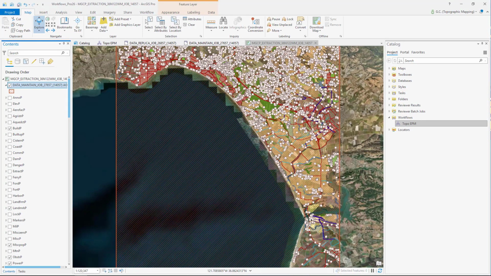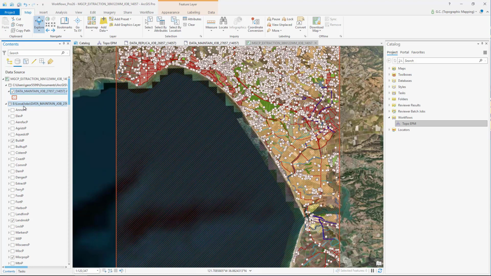So I'll skip ahead a minute. My map is open. You'll see the area of interest cross-hatched here. You might remember the previous create replica workflow created that checkout replica for me, and then the edit workflow I just executed allowed me to copy it locally. And so you see my map is resourced automatically to that checkout replica. I've got the symbology for my organization defined for editing already loaded as well. So again, map is resourced, I'm pretty much ready to get started with my editing.